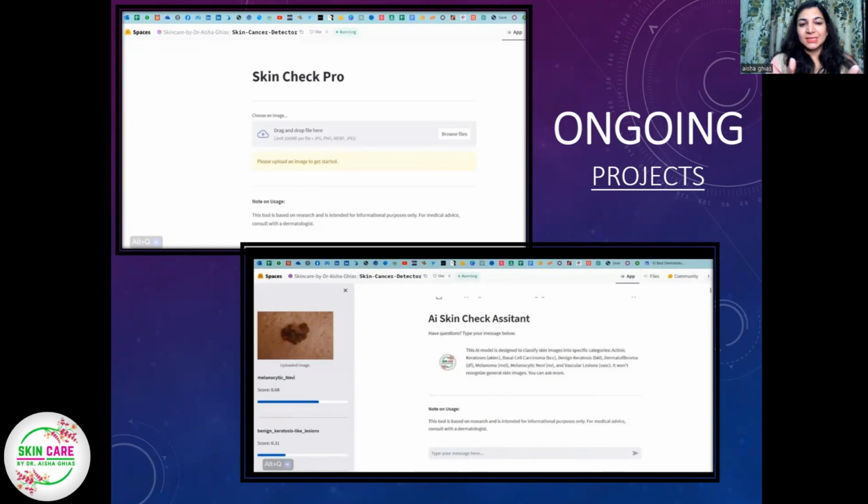This is Skin Check Pro, a prototype of an application that we have just built with so much effort and resources. This app is already there on my YouTube channel with the name of AI, Artificial Intelligence in Dermoscopy. If you browse over here, this window opens up when you touch that enabled link. Then when you browse the files from here, you can put up the picture of interest that you have just captured, and you're worrying about the diagnosis of that picture.